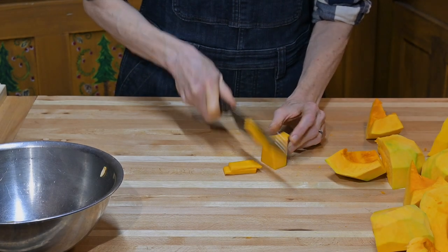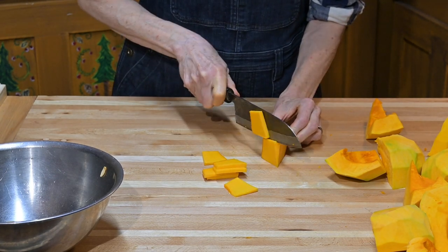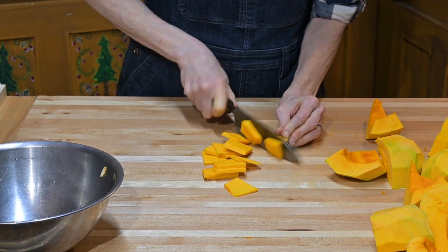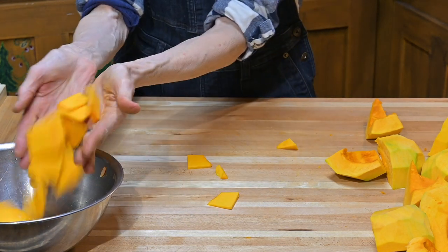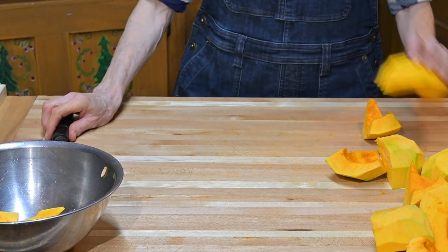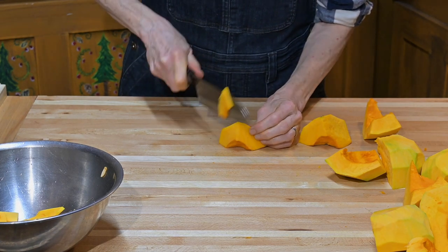Next, I slice my squash into 1/8 inch to 1/4 inch thick slices. So on average, I probably cut these about 3/16 of an inch thick, though I never measure this. This seems to be an ideal size for blanching, which is the step I will proceed to after I finish chopping all of this up.